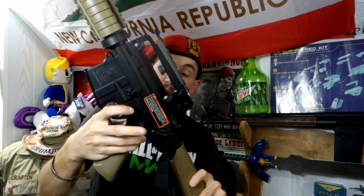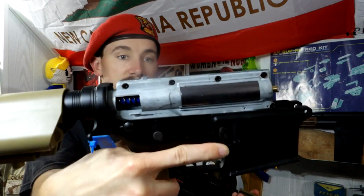I've done some evil to it, which, speaking of the gearbox itself, that's a surprising thing about the price tag of this. Removing the front pin, that's actually secured, much like the rear pin, with a screw, again a feature that's getting added as of late to many replicas I've been seeing. You can actually remove it, and it shows not only the solid polymer upper, but also the full metal gearbox and basic cylinder with polymer cylinder head, which I will be upgrading in the future, probably. I haven't decided yet, because I've got a ton of full metal parts that I'll be messing around with, so I may upgrade this in the future.